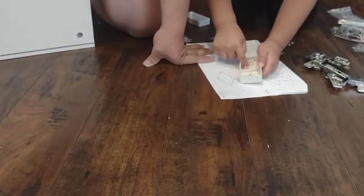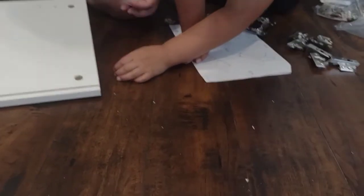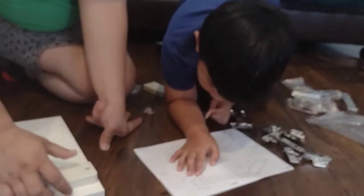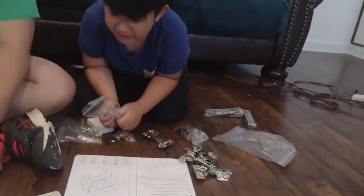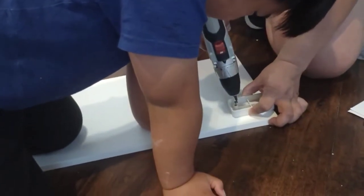Okay. Is that so? Okay. Dad, other way. No, because it's gonna be like this, you say. No, it won't. That should be like that, yeah. Let me see where the screws are. I think you need a drill for that. Daddy was using the drill for all of them. Oh. That sounds like a drill. This should be like this. No. Yes. No. Yes. Look. That, right? Yes. Yeah. How do you know? Here. Bump. Mm-hmm.